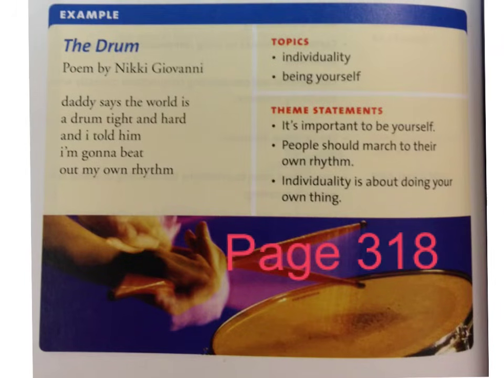Okay, go ahead and open your books to page 318, and you're going to see a poem that's titled The Drum by Nikki Giovanni. This poem shares the same topic and theme as The Ugly Duckling and the other examples that I've given you today. I'm going to show you a strategy on how to find the theme from the details of a passage. And then you guys are going to work together in your pairs with a couple of excerpts and try to figure out the theme of the excerpts.